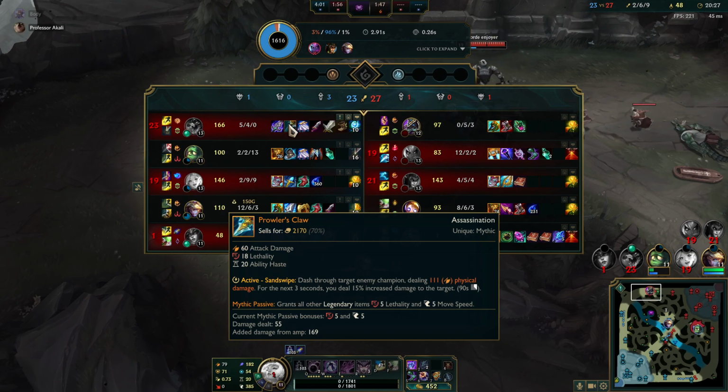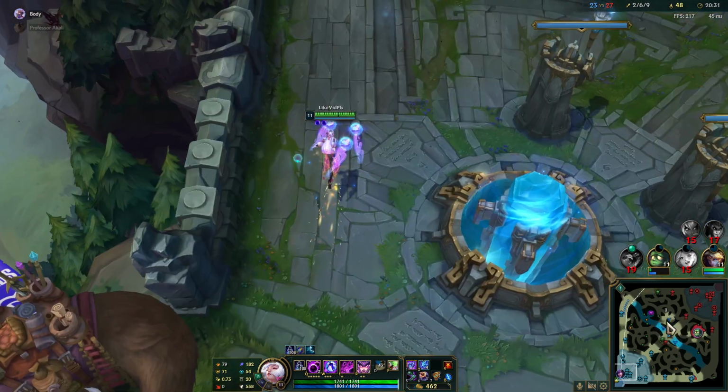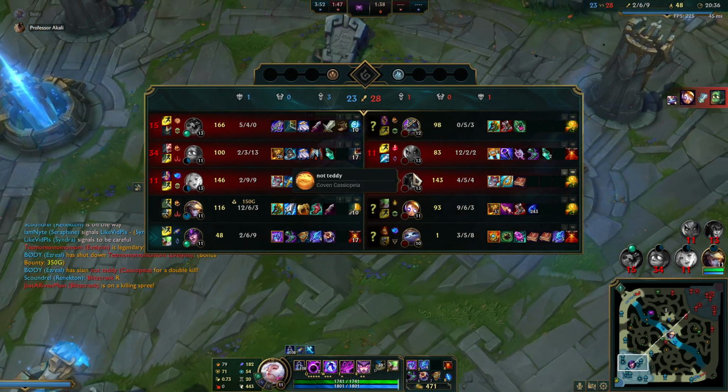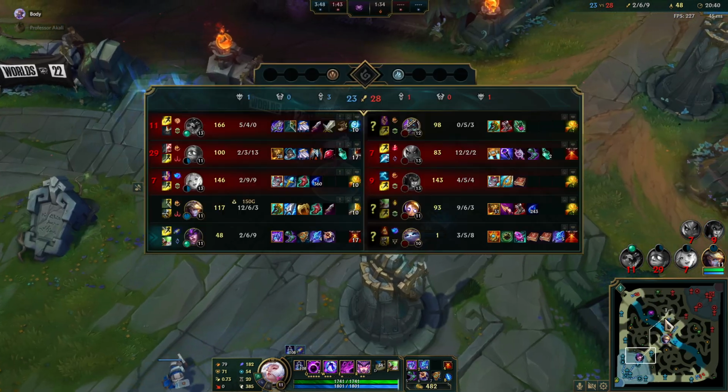I'm digging the Renekton build. He's going for the rocket Renekton strategy. You digging the Blitzcrank build? Hey, what the hell's going on? I actually really love it. Yeah, Nashor's, dude. Should we go?